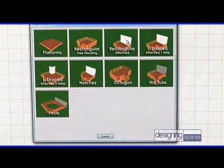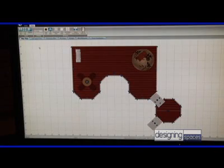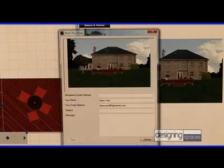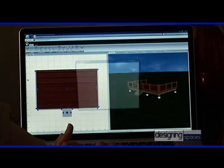So if I go on your website and want to design from scratch I can, but I can also choose from templates? Yes — there are several templates to choose from based on the size and shape of your deck, whether you want a square or rectangle. There are even inserts for your hot tub or pool, and the software will work with you. Once you design your deck and are happy with a few different designs, can you share it with family or friends? You can. And the decks are beautiful but also functional — if you aren't building the deck yourself, you can actually send the plans to your builder. Is this primarily used by do-it-yourselfers? It's actually used by more retailers, home improvement stores, and builders than any other software like it.